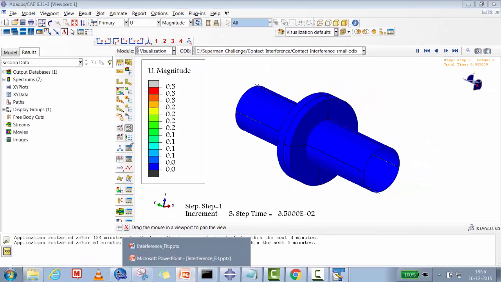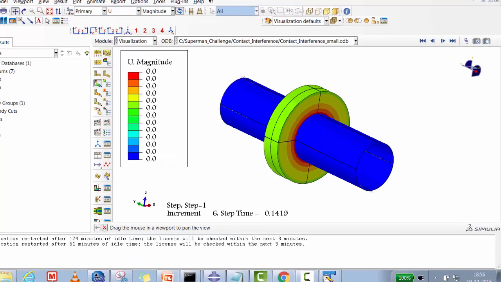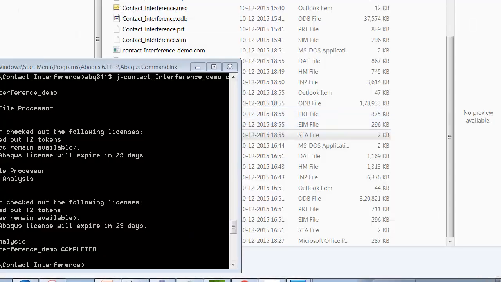So the major learning we want to share with you as an Abaqus user is how to do interference fit. The major option in interference fit is to use star contact interference, shrink, using contact pair. So it is very straightforward.